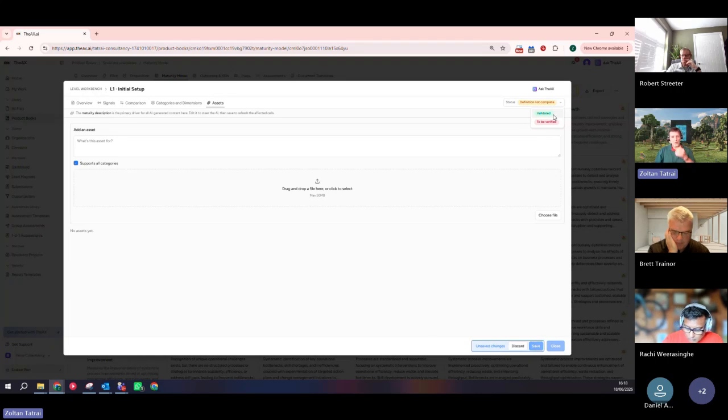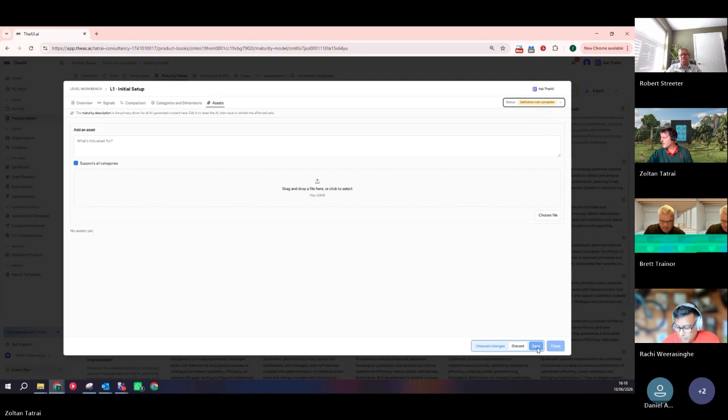And you will find one more. If you create a new model using the wizard, it's the AI generated. So what that means, obviously, is that AI generated it, but no one actually curated or verified it. And then you can manually set it to verified when you feel it's ready to be used.